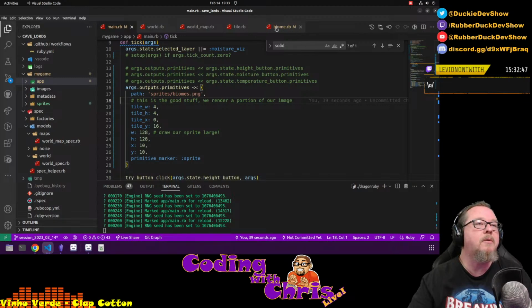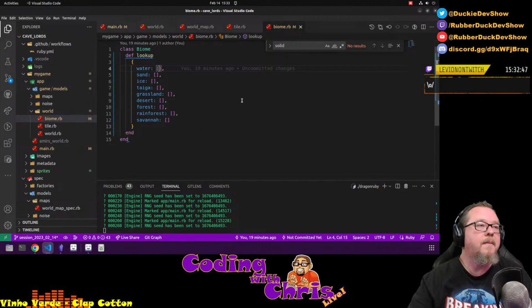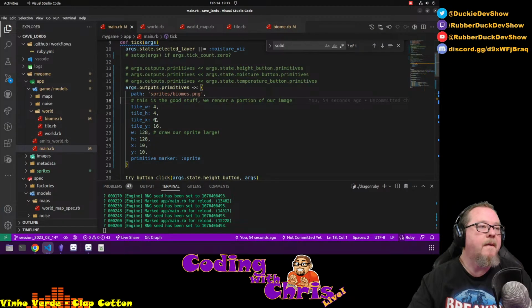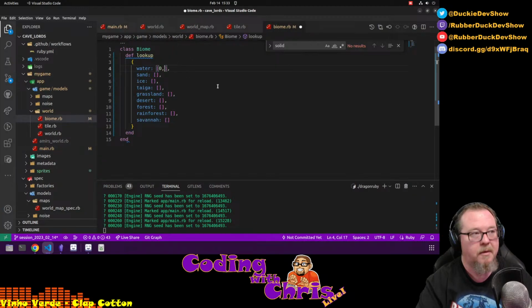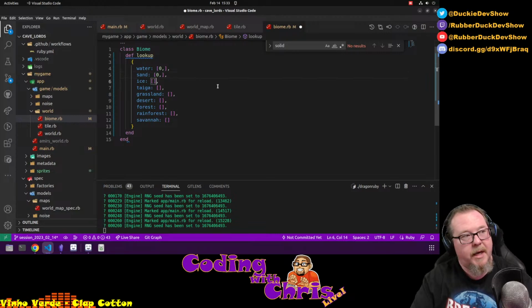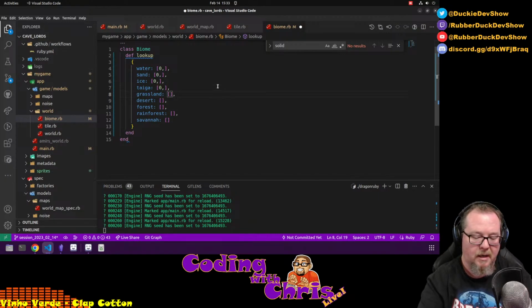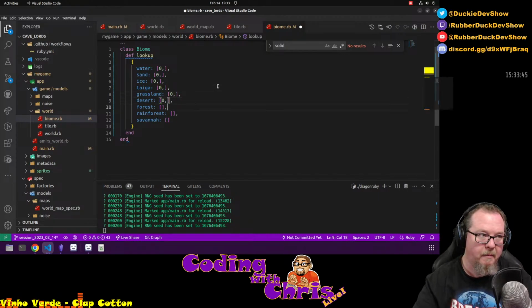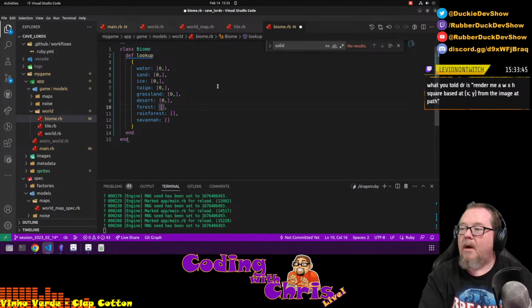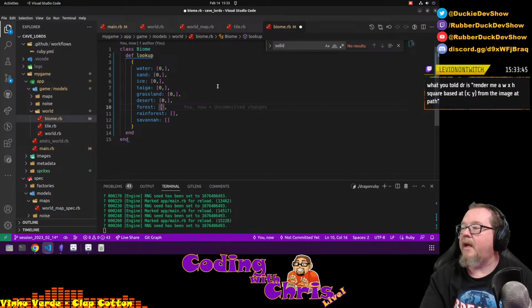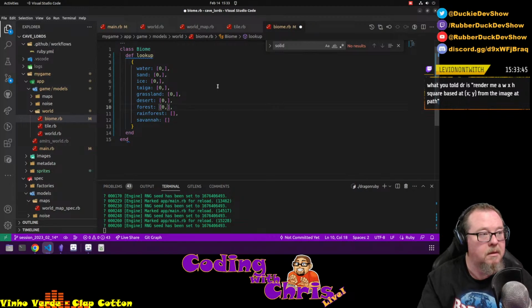So what we need to do then is define what these are for each of these things. So my X is always going to be 0. So in theory, I don't actually have to define an array. I could just give it a Y index, but ultimately I think I don't want this to just be a vertical array. I want to render me at width height square based at, gotcha. I see my goof.